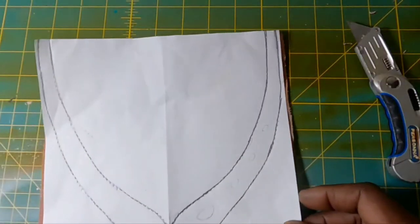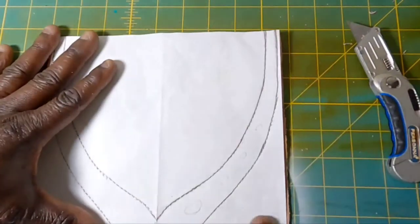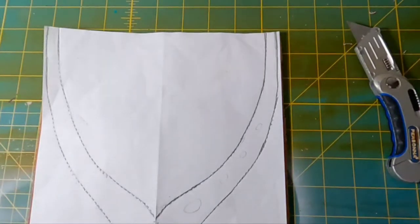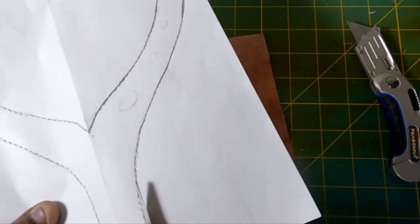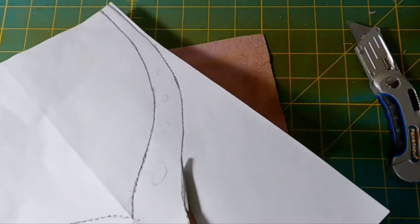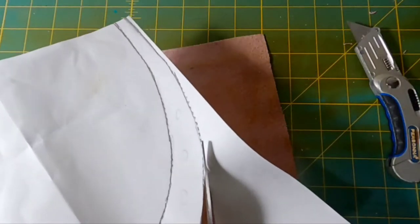Show you guys another technique how you can do this stuff. That's probably hard for you. What you can also do is get you a scissor. Get you a scissor, right? And you can also cut this pattern out like this. So we're learning two techniques at the same time. Cut it out like this.